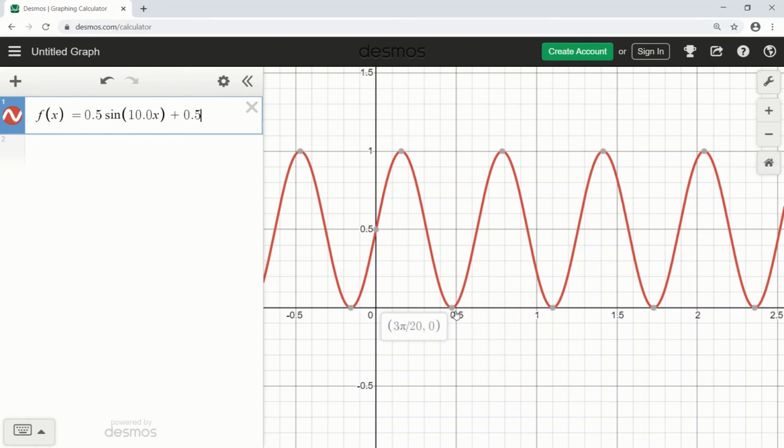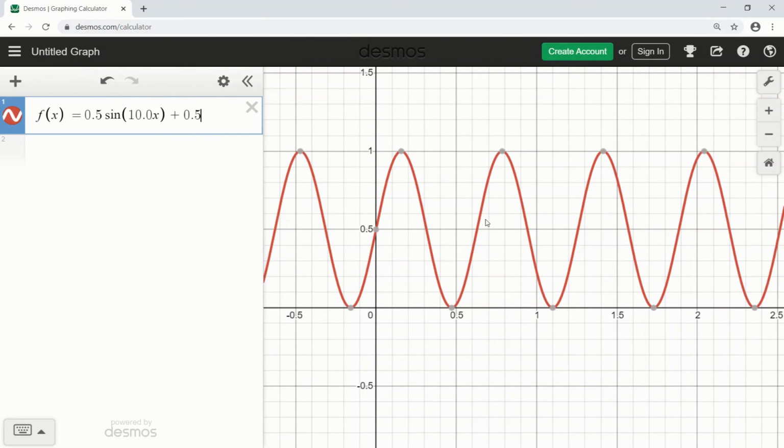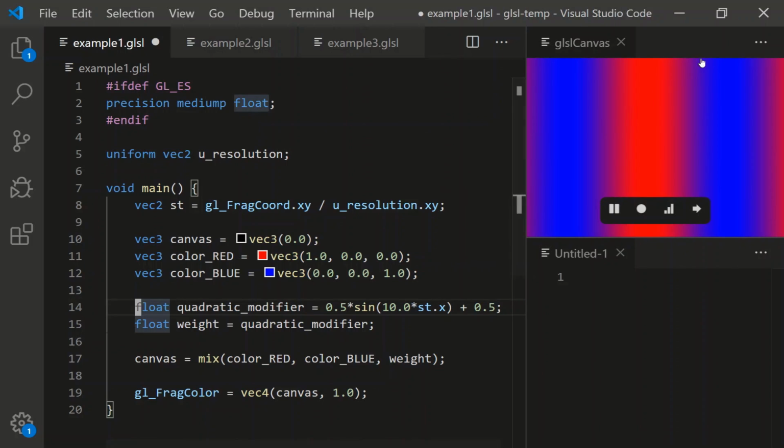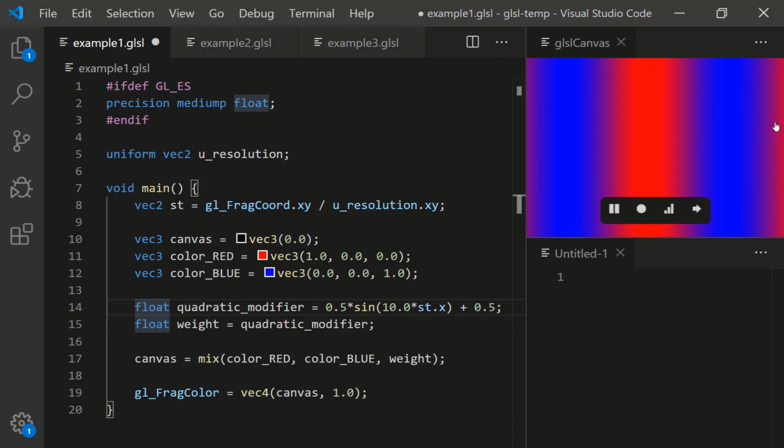At just shy of half the canvas, it should be full red, which is right here. Perfect. It goes from 0 and should go to 1 again. Once more blue. And right at the end of our range, it should never reach full red. So it looks like full red, but the sky's not full red. So again, just messing around. This is how we weight or use mix to mix different colors.